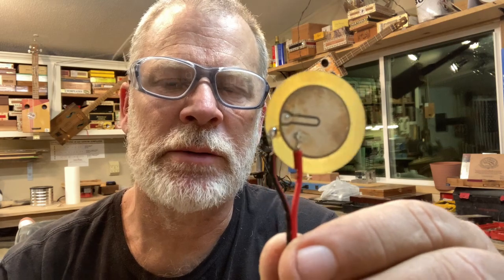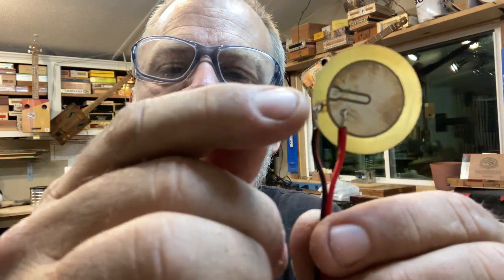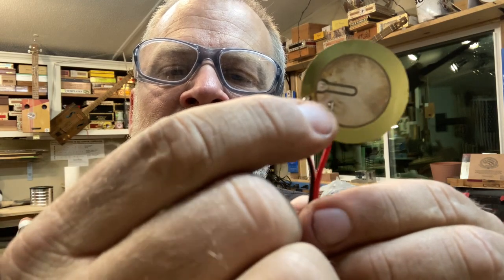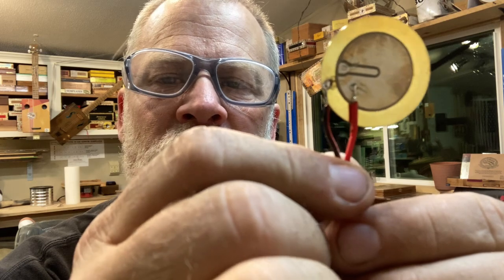Did you know you can find these piezos in smoke detectors? So next time you're out and about and you run into one of them old smoke detectors, just crack that sucker open, dude, and you'll see one of these things here. So I do the ground to the outside and the red to the inside. It's very important. If you get this backwards, dude, it's gonna sound like crap.